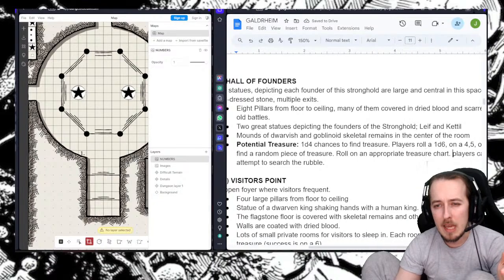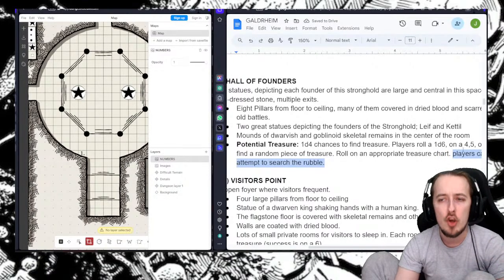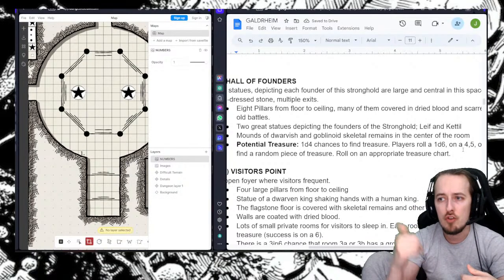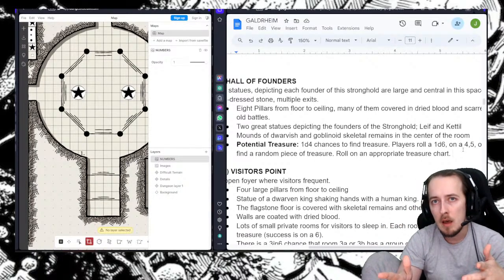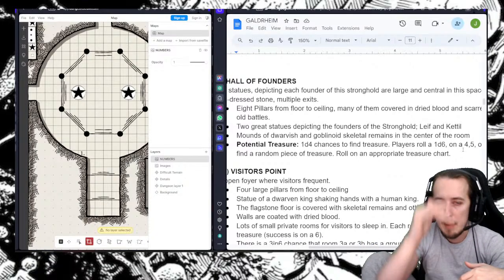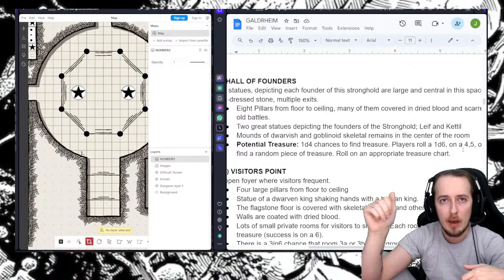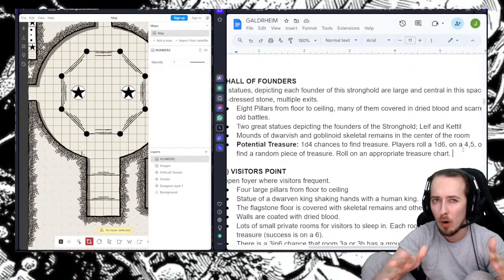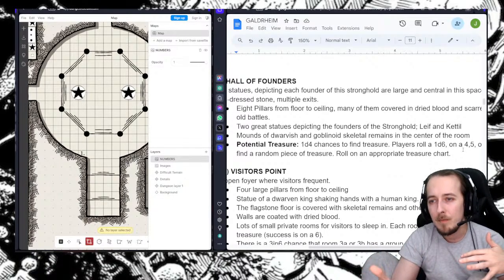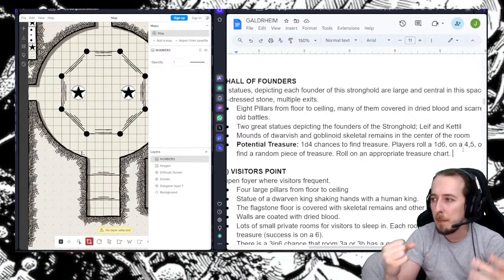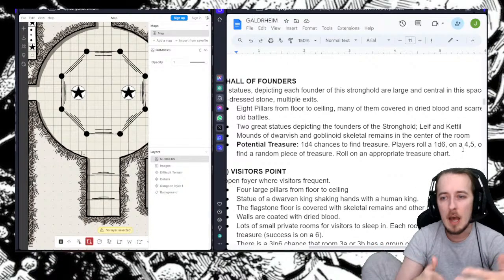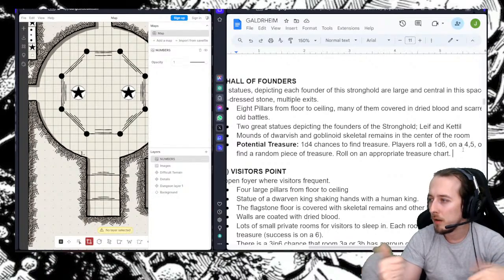Obviously, if you play 5e, you're probably thinking, well, what would I do, right? The Dungeon Master's Guide has treasure charts, and you can choose one of the tables and let your player roll a D100. Tables A and B are very basic, mainly potions and scrolls, and unless you roll a 90 to 100, you're not really getting anything special. But that's still quite fun, and your players could find a couple of potions or items early, which is a nice way of kickstarting the adventure.